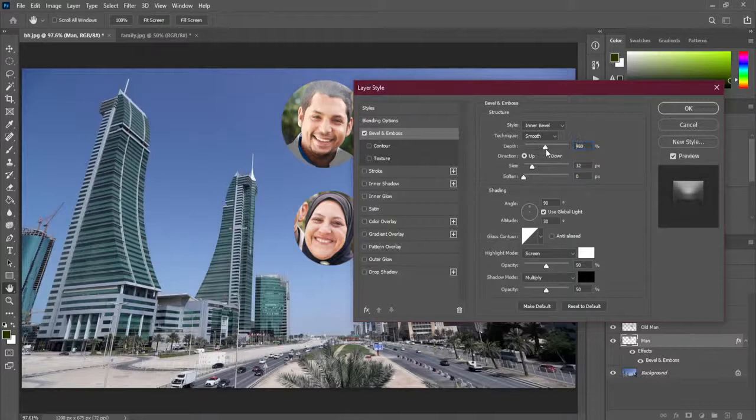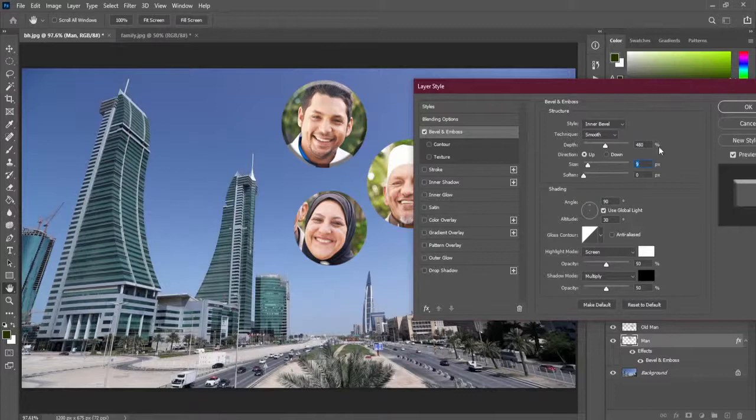And there is a size. Size, I can increase or decrease it. In this case, if I decrease it, it looks more meaningful. It looks more like a button itself. And if you think the depth is too harsh, you can decrease or increase it depending on your choice. Maybe I will make it a little deeper.